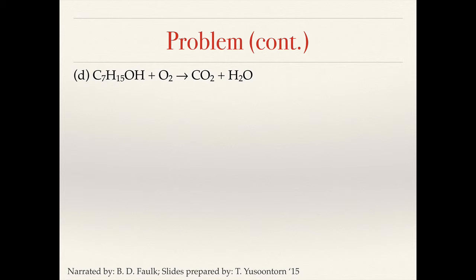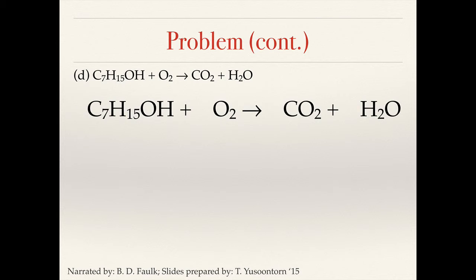Okay, let's take a look at the combustion of heptanol. Whenever you have a combustion reaction, remember that the other reactant is O2, and you produce carbon dioxide and water. You'll learn some exceptions to this in AP chemistry, but for now, let's assume that the other reactant is O2 gas, and the products are carbon dioxide and water. We're going to go through our same analysis. I wouldn't want to start off with oxygen here because it appears twice on the left and twice on the right. So let's start with carbon. Let's put a 7 in front of the carbon dioxide.